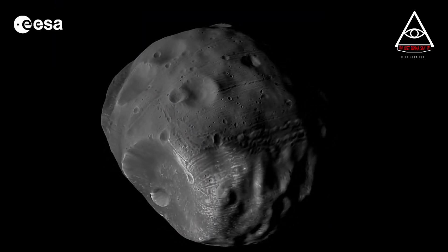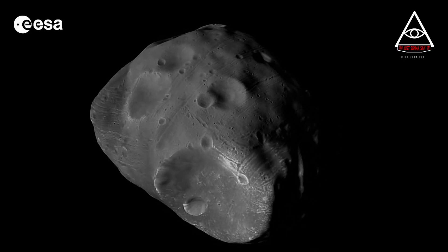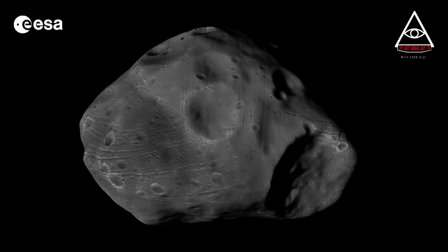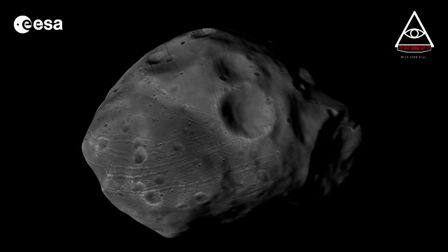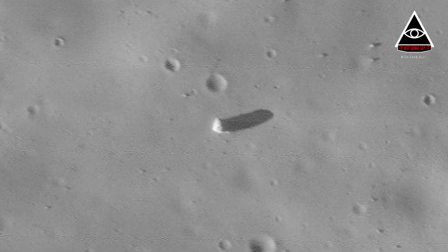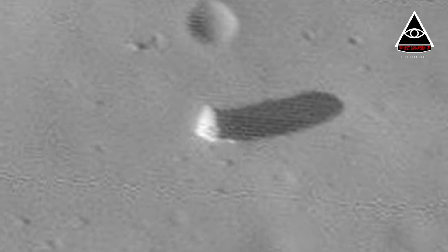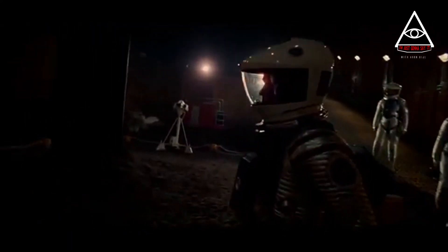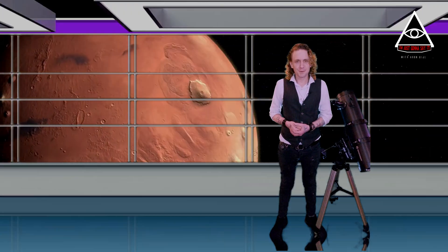As Buzz just said, Phobos is a small potato-shaped rock that orbits Mars, seen here in full rotation. On the surface, a strange monolith is located, estimated to be over 300 feet high and over 200 feet wide. NASA, in typical fashion, suggests this is a piece of rock that broke off, but from where it's unclear to me. Aside from being strange, it's also an eerie reference to the movie 2001: A Space Odyssey, fueling all kinds of theories online.